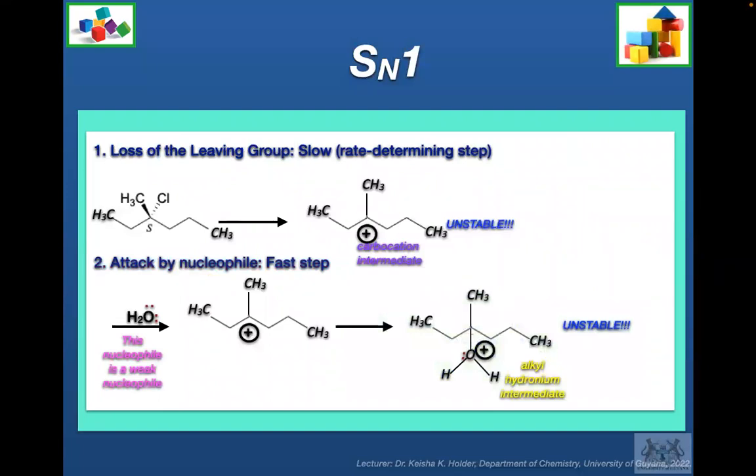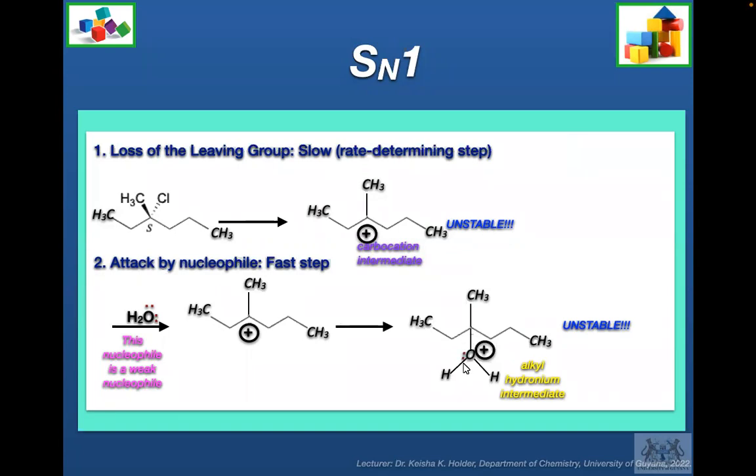So the result of that attack would lead to our formation of a carbon oxygen bond, in this case, our nucleophile is water. So the nucleophile attaches itself to the carbon center, and you can see the carbon now has 4 bonds, 1, 2, 3, 4, and it is now stable. It has now acquired the octet that it needed, and so it's no longer reactive.